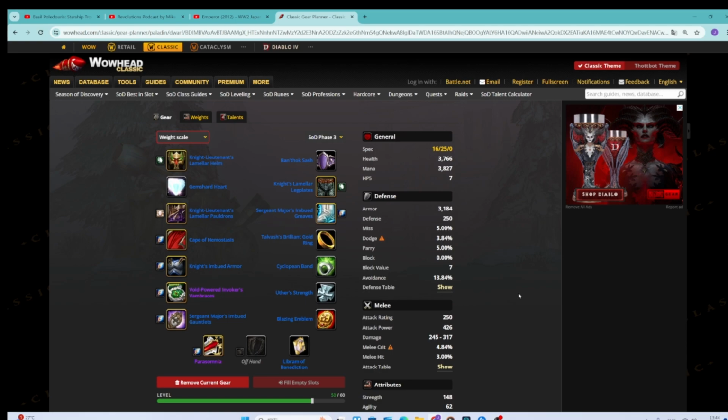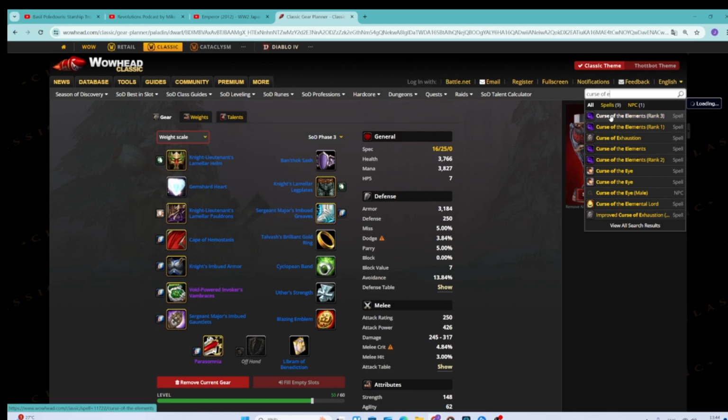I've learned, but Shadow Resist might help with that, but then they can just throw Curse of Elements down. I mean, it is what it is, right? If I go here and I type in Curse of E. Yeah, Curse of Elements rank 3, level 60. Reduce Fire Frost by 75, increasing frost damage taken.